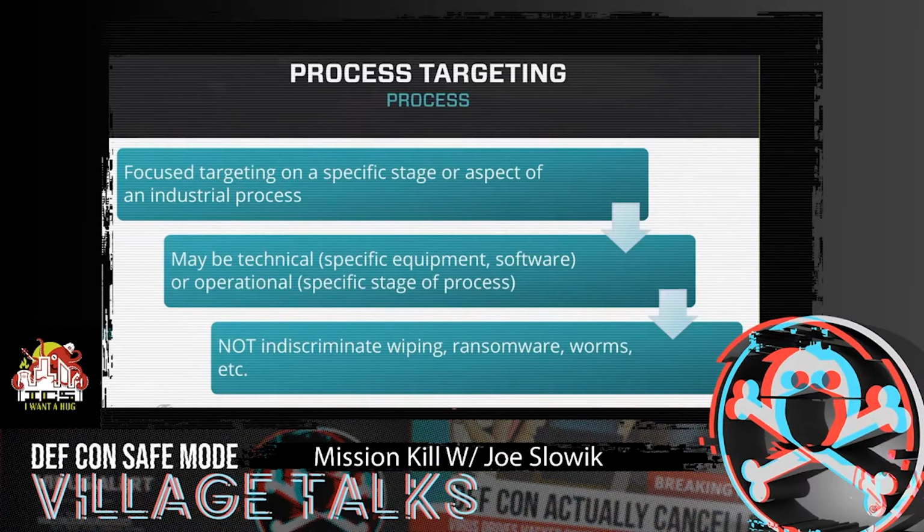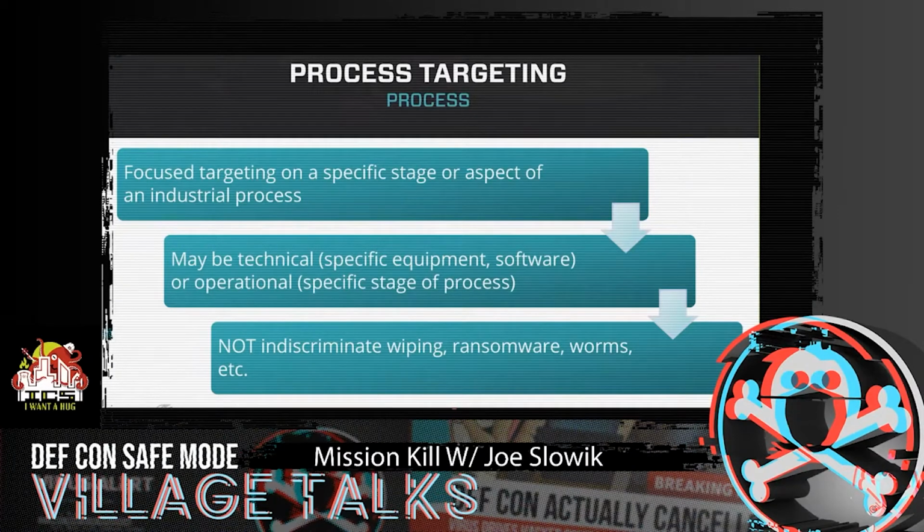And this could be technical, such as looking for specific equipment or software, targeting a known vulnerability or something along those lines, or it could be operational, so understanding the sequence of events required for an industrial process, such as a manufacturing line that goes through 3 distinct states, and knowing which is a critical path node that if it's disrupted, it results in the entire line being brought down, represents a more operational way of looking at things and targeting those sorts of weak points.